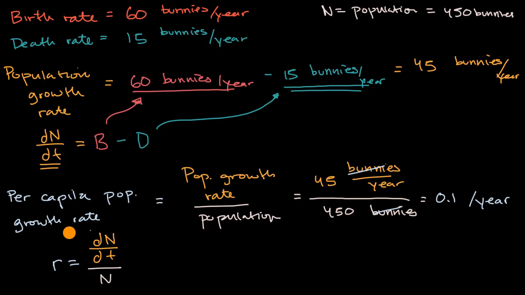Now we can algebraically manipulate this a little bit to get another expression. We could multiply both sides times our uppercase N, times our population. And we're going to get dN/dt is equal to N times r, or r times N. Let me rewrite it. We could rewrite this as dN/dt is equal to our per capita population growth rate times our population.